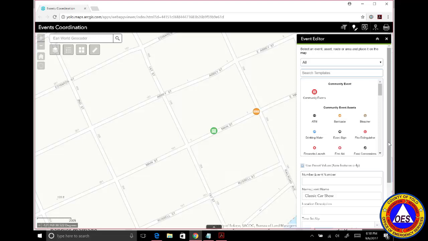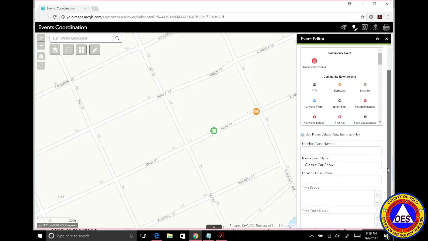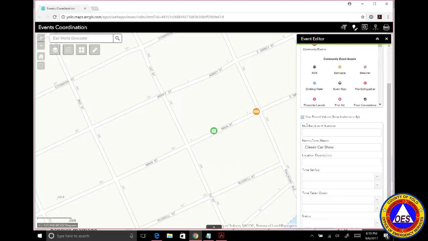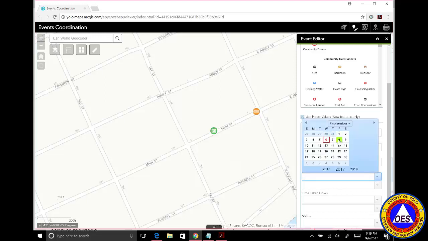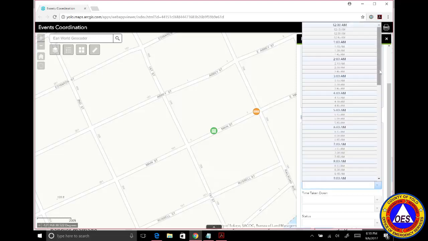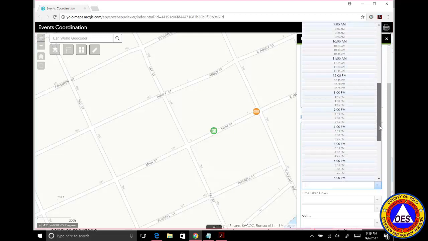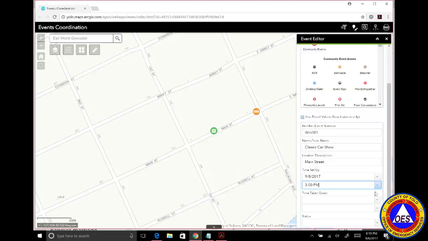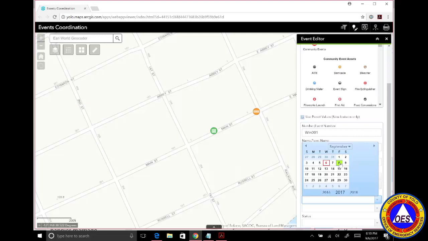Now remember I told you that we can actually streamline some of this, and that's by using this use preset values for new features. So we can go in and type in the things that we want on almost everything just this one time, so we aren't having to retype them. So again, I'm just doing what I did before, where I'm picking all of the event start and finish times, and do be pretty cognizant of this because some things may be set up earlier or taken down later depending on what they were.